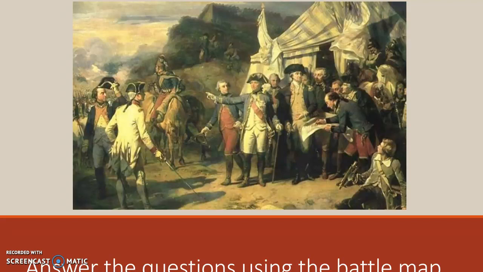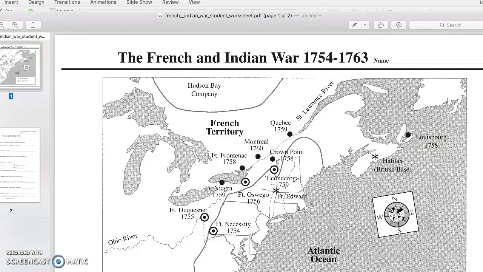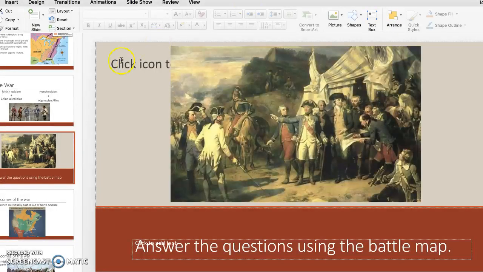So you are going to get a map, and it looks like this. If you don't already have a copy of it, shoot me an email and ask for it, or grab one when you are in class. So take some time to complete this map. This is going to help you to answer questions about the French and Indian War.